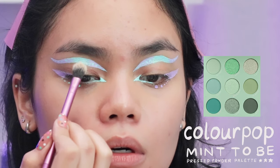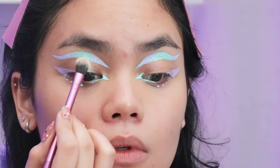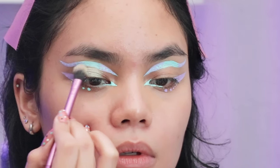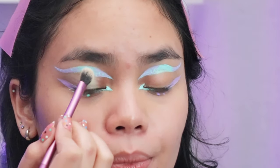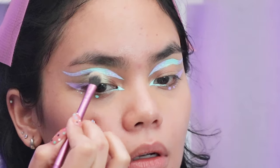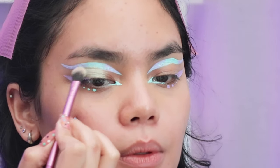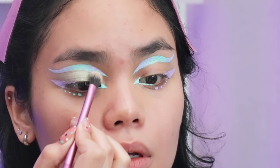Now we're dipping into some eyeshadows. I'm starting off with Mojito Mommy from the Mint to Be eyeshadow palette by ColourPop. And I'm patting most of the pigment and the shimmer onto the center of my lid. Then I'm blending it outwards towards the outer edge of my eye and also towards the inner edge so that I get a nice diffused eyeshadow look.